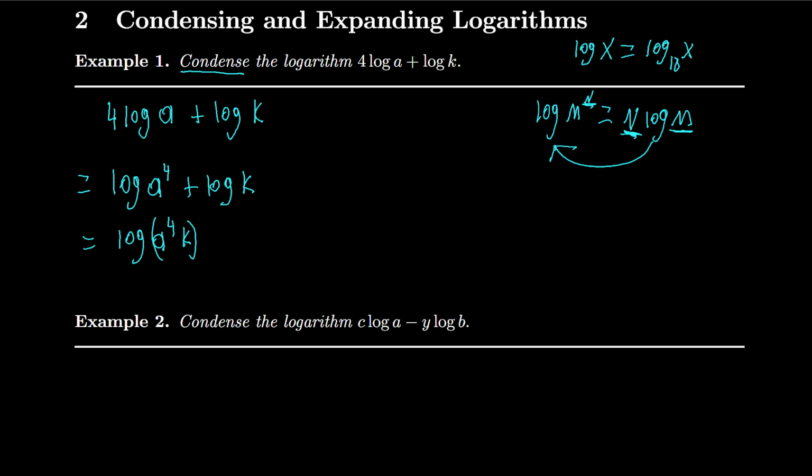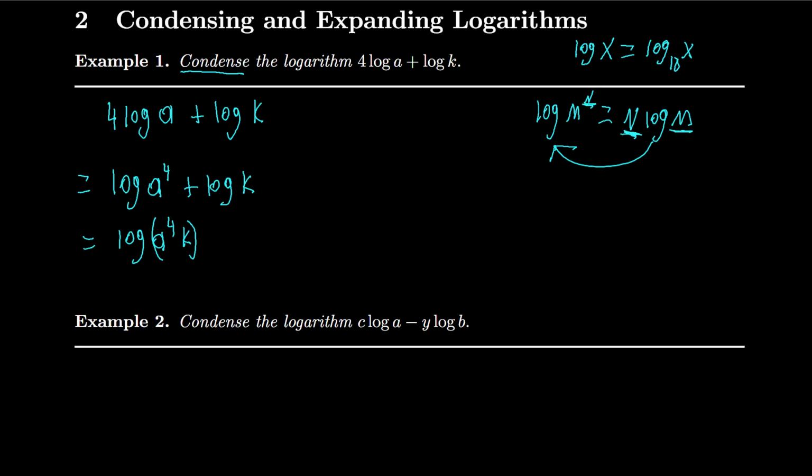Inside parentheses so that it all goes together like that. And that's it. If I had given you this problem down here and said expand log of a to the fourth times k, the answer would have been this up here. Just the same thing in reverse. So expanding is the opposite of condensing. So that is how to do it. You just use those three properties and move this stuff around.